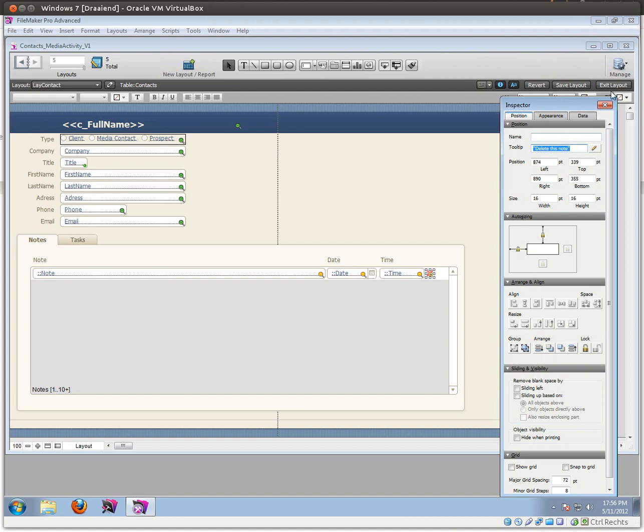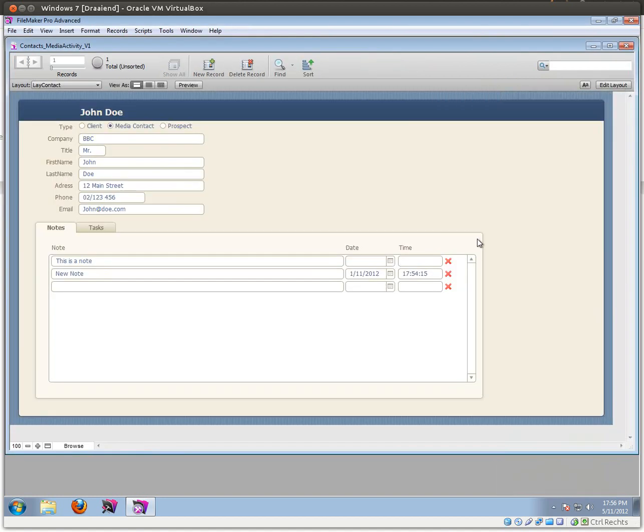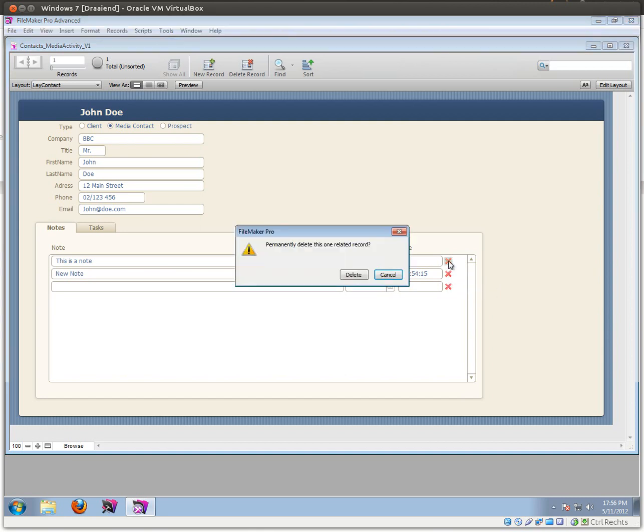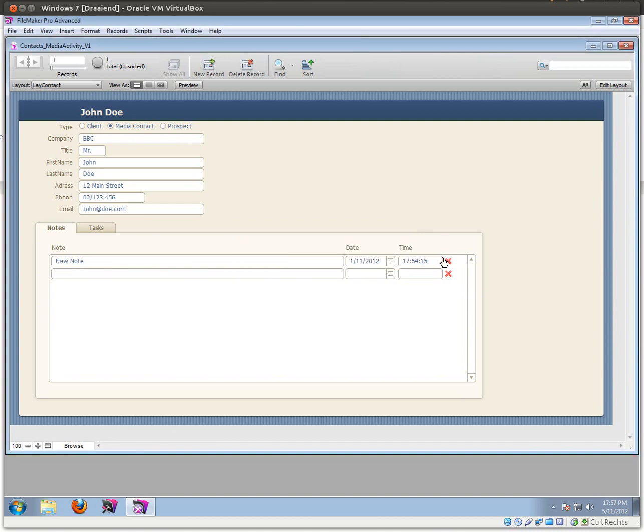If you do that, let's see what happened here. We have our notes, we have our crosses, and now we only added one, but you can see on every single portal row a new cross is added, and if we hover over it, we can see that our cursor becomes a nice little hand. The delete this note tooltip shows up, and we can delete this one. Do I want to delete this related record? Yes, delete, and it is gone. So that's how we delete portal rows, or in this case, notes from our list of notes.